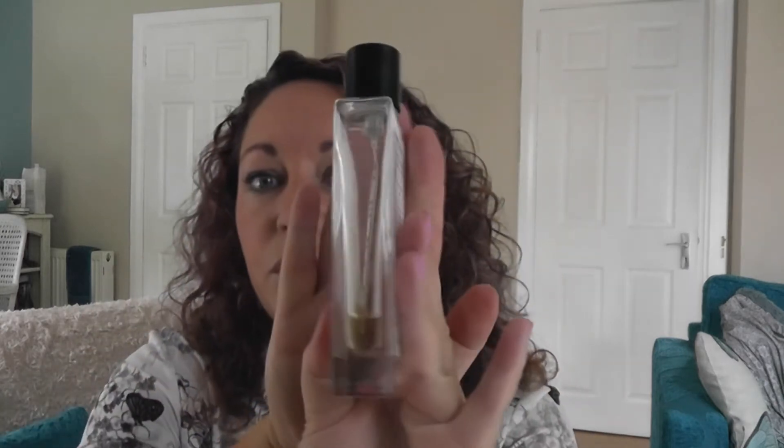I'm pretty sure this is all natural ingredients, so obviously all natural perfumes do get a reputation for being not that long lasting. I've had this now for a couple of years. As you can see the level, there's not a great deal left. I have sold a couple of decants from it. This is a 50ml bottle — one of my very first expensive niche perfume purchases. I actually paid full price for it in a perfumery called Tops Perfumery in Zagreb in Croatia, and it was a very enjoyable purchase, very nice little shop there.